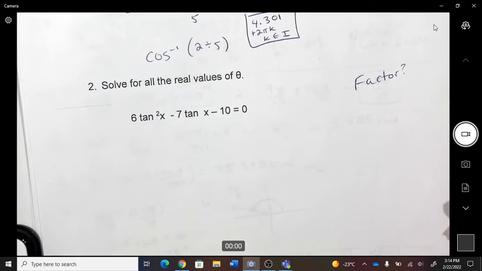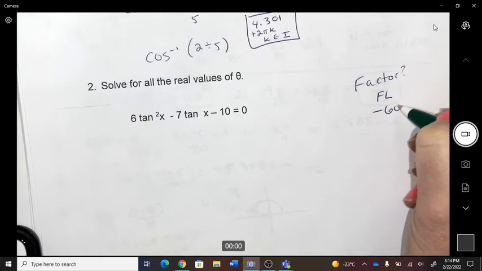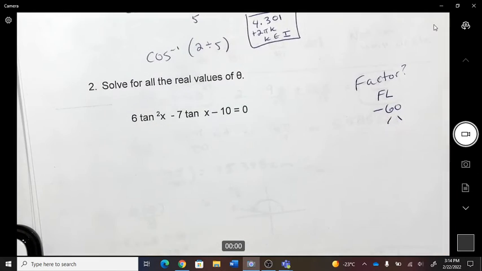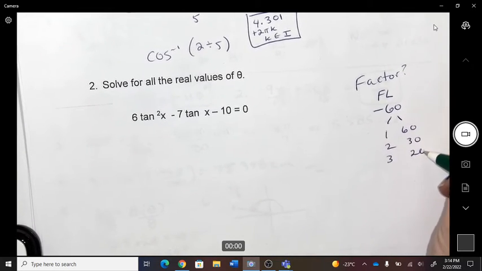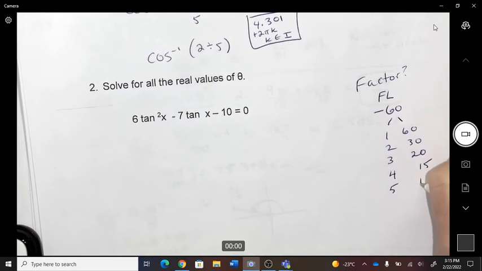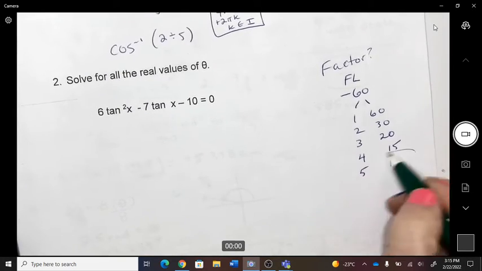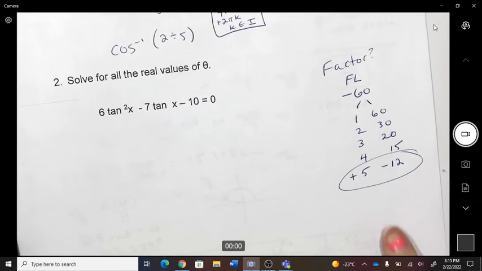Yes. Okay, so let's go with the flow number. Give me the flow number. I'm not going to do this one by hand. What's the flow number? Negative 60. Can I think of any multiples of 60 that are going to make a 7? 4 times 15. 5 times 12. There, 5 times 12, if I did a plus minus.